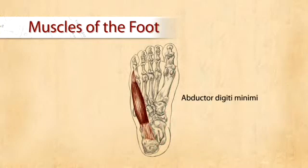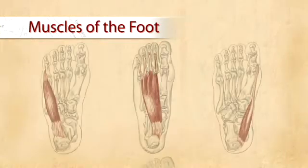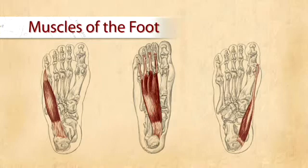And lateral to it is the superficial abductor digiti minimi. Both abductors are easily accessible and often visible along the sides of the foot. Although deep to the plantar aponeurosis, all three of these muscles are relatively superficial on the sole of the foot and are thus palpable.